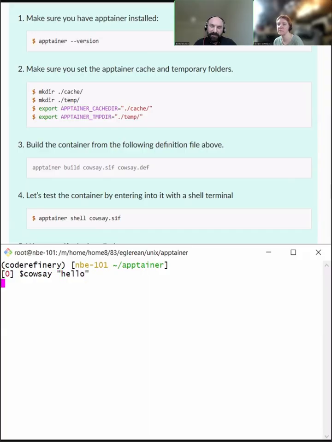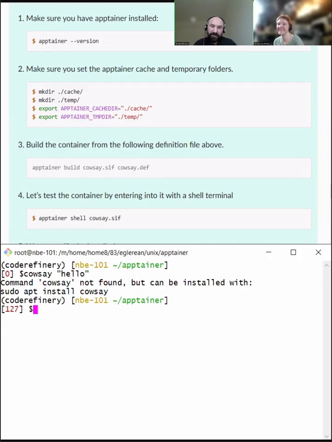And so in my machine right now, no, the command say could not be found. Let's assume this is my machine. I would have the right to become super user and install say. But let's say that this is the cluster or someone else's machine where I can't really install things. So I can go through these commands, apptainer build cowsay.sif cowsay.def. The .sif, singularity image file, is the output where the image lives, and cowsay.def is the definition file that you saw earlier.